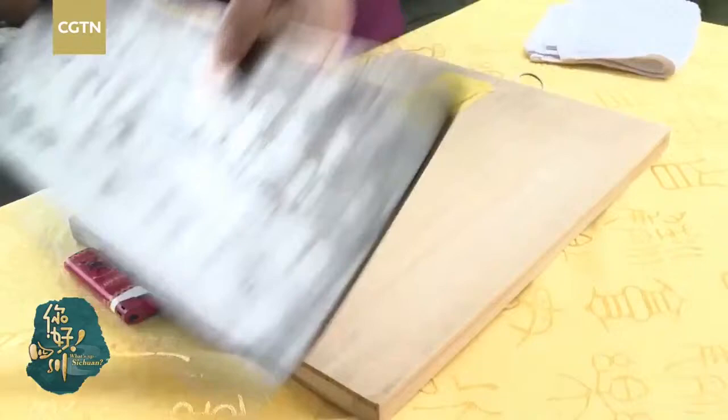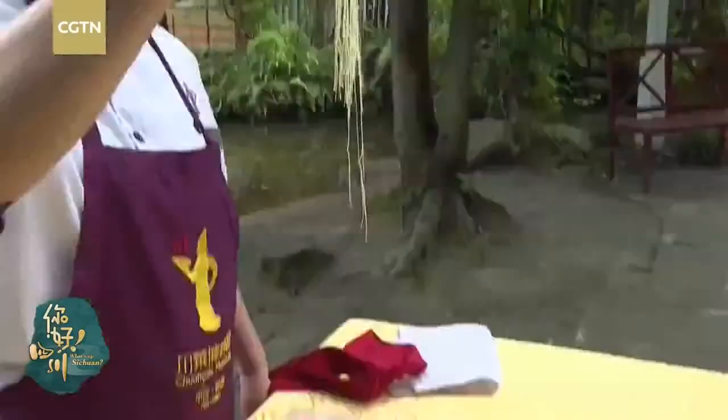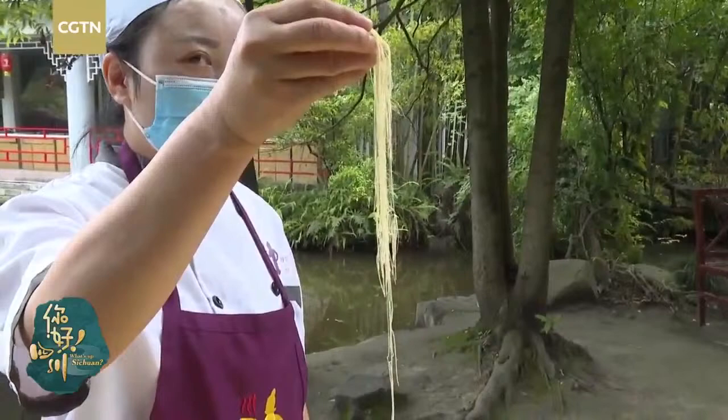He said the kitchen knife is also very heavy, weighing around 2.5 kilograms. So the knife that she uses is very heavy, and as you saw, she can actually blindfold herself. Let's see how thin these noodles are. Right on. Well, yeah, they are super thin. She can do it all without any sight, just closing her eyes, and she can cut them that thin. So it's actually quite amazing.